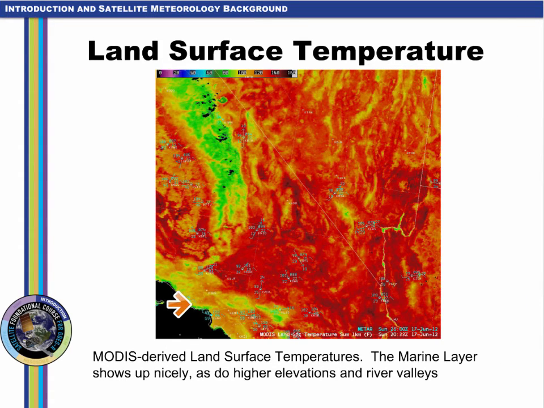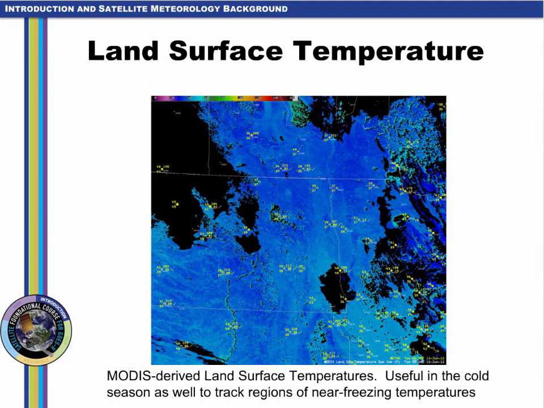Satellite-derived land surface temperatures will neatly articulate the marine boundary layer, or a sea breeze, to give excellent mesoscale observations of small-scale temperature gradients. The Colorado River also stands out nicely here as a cold sliver. Are you expecting freezing temperatures? Land surface temperature fields can tell you exactly where the temperature is most likely to be sub-freezing. You might want to make an enhancement for such an event that highlights the region around plus or minus 5 Celsius.